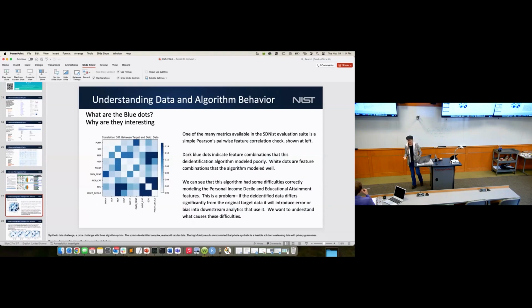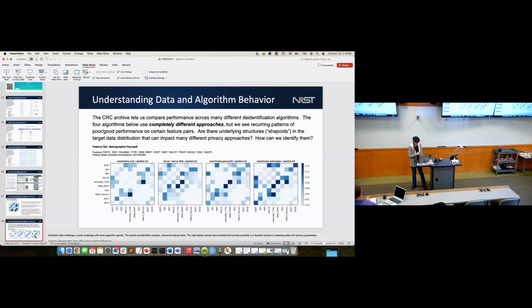Once we have this, we can do meta-analysis, right? We've got all these algorithms. So where are there spots in the data that they're all having problems with? What about data makes things hard for different algorithms? If I want to build a train that doesn't explode, or a car that runs safely on roads, or an algorithm that's safe to deploy on data, it's good to know how the algorithm behaves under different hard parts of the data. What is the equivalent of an icy road for an algorithm running on data?